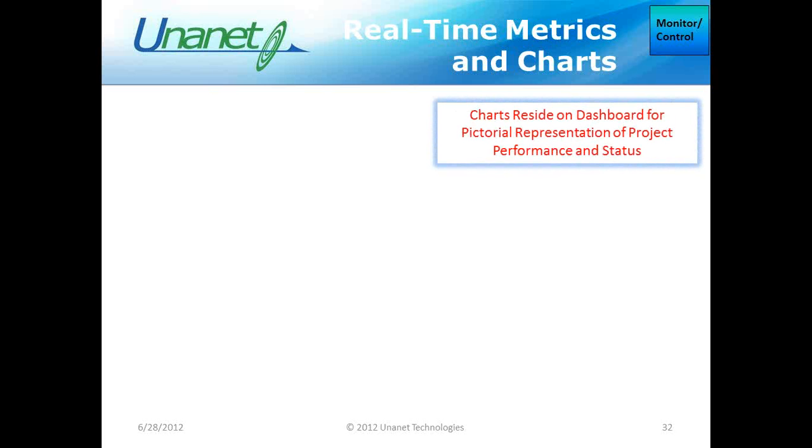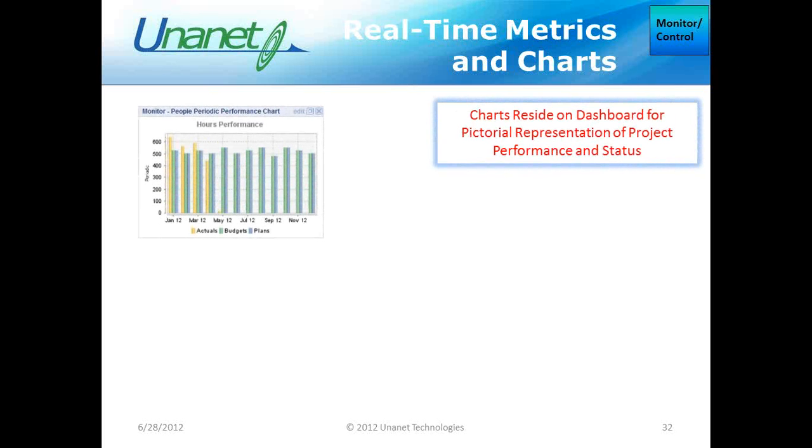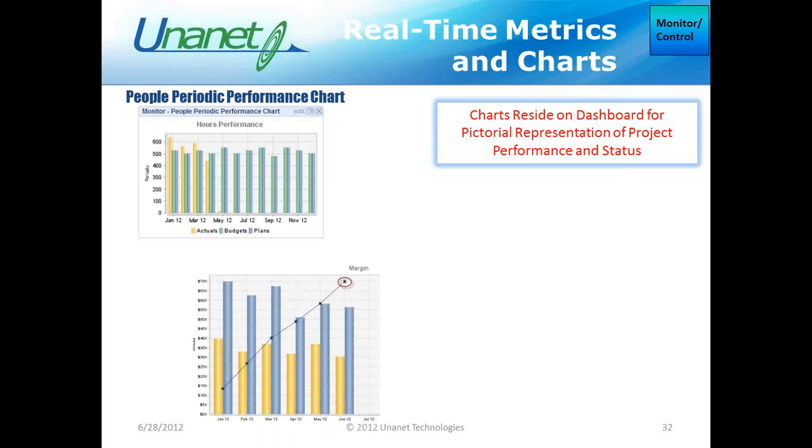Now, showing that one chart, there are charts and graphs available with the portfolio license, a variety of charts available to quickly view progress of projects, and they can reside on the project manager's home dashboard. The charts shown here include the periodic performance chart comparing actuals versus budgets versus plans. The project margin chart includes the cost and bill for labor, and a linear profit margin. You can immediately see where you are and the trajectory, and drill down on each snapshot to view the cumulative margin dollar value.